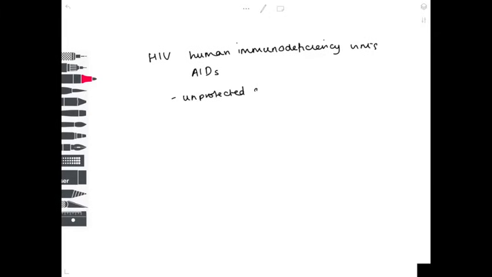So going into more detail about HIV, remember that stands for Human Immunodeficiency Virus, which later can become AIDS, which is an incredibly serious disease. Now, I've already told you it's spread by unprotected sex. Obviously, that needs to be with an infected person. And sadly, it can actually be spread from mother to child across the placenta or through milk, so feeding their child.